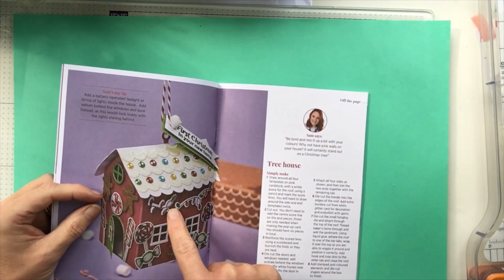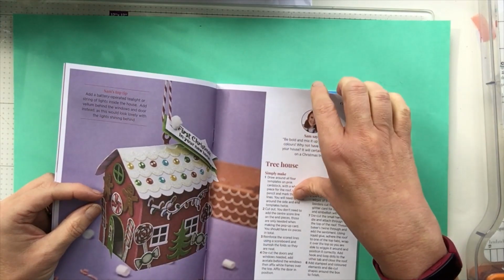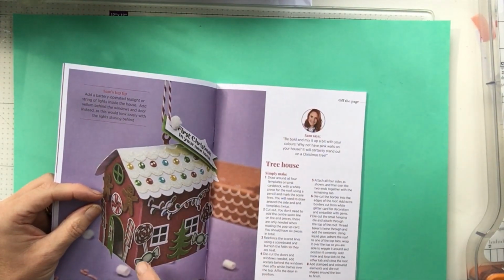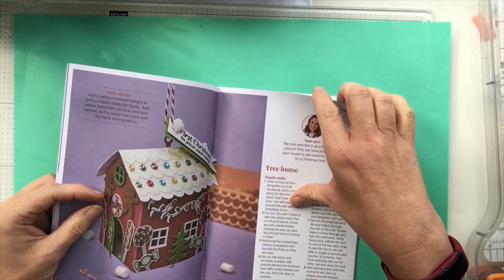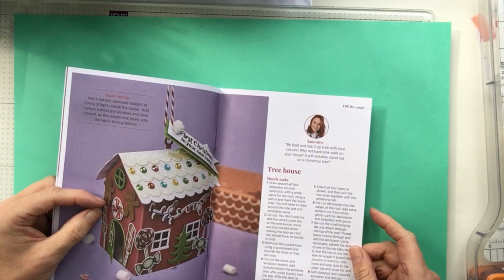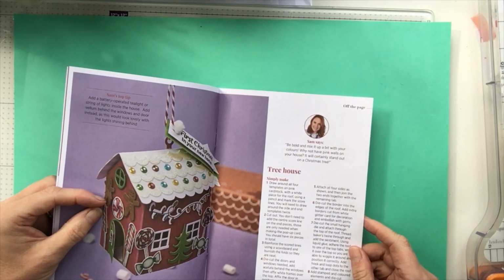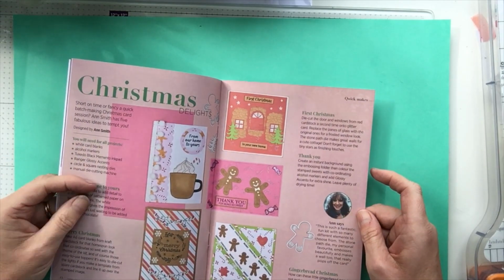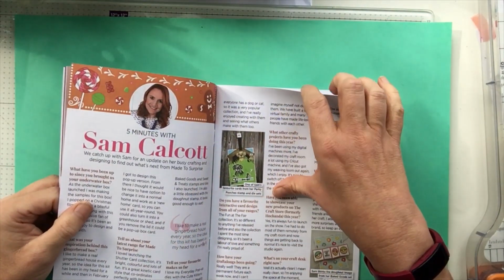So you can see the lights there, die cut. I think she's fussy cut these other bits, and that's a die cut. Be bold and mix it up. Why not have pink walls on your house? It will certainly stand out on a Christmas tree. Other ideas for quick cards.